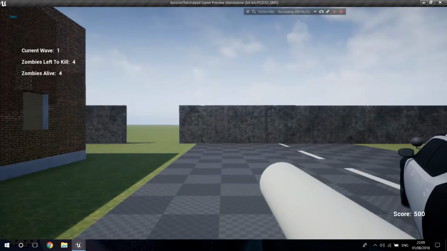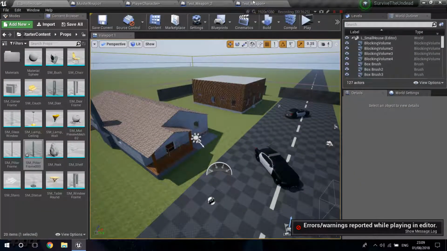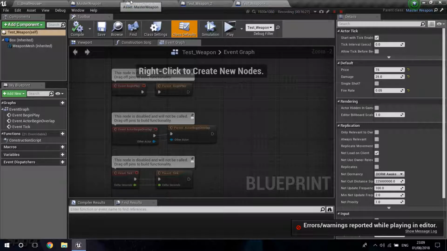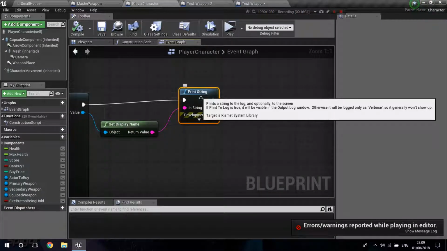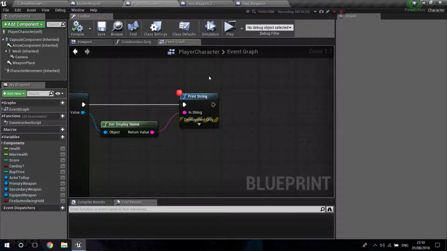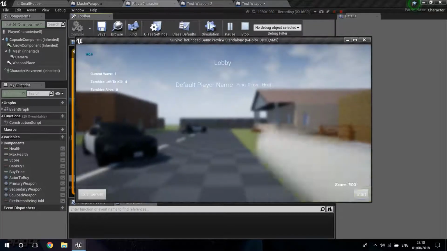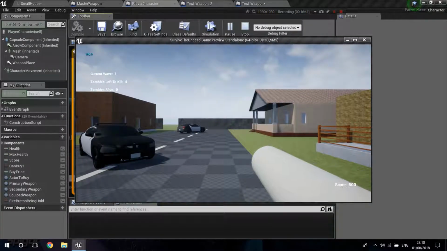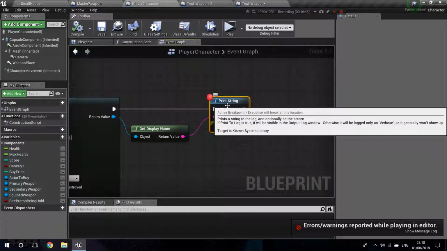You probably already heard it, or maybe not, because the thing is not even firing. I may have done something wrong here. I'm just going to press F9. This is going to create a little stop node. So in the middle of play, when the code reaches this node, the game will pause, and you'll know that it got reached. I'm going to press the shoot button, and as you can see, nothing is happening, meaning this one is not getting hit.